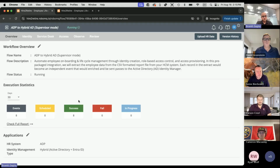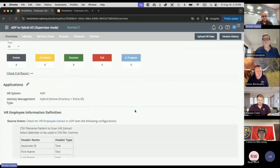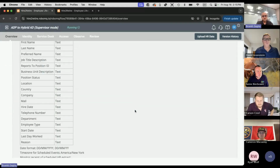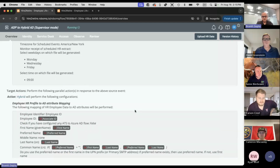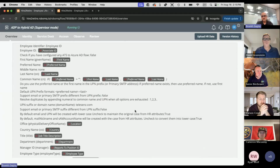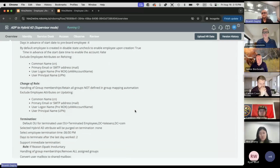Second thing you see here is an overview. As you build your workflow, whatever you build is spit out in plain English. Think of it like design documentation, a documentation of your employee lifecycle and identity management process. This could be useful when you're having internal discussions and so on, and you really don't have to click the check boxes and other things in the product to show them. So this is the English summary of it.